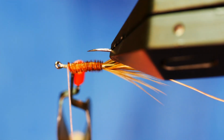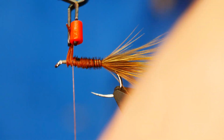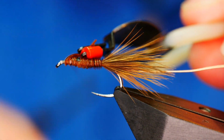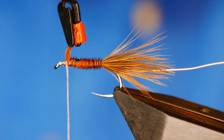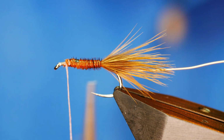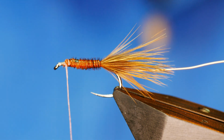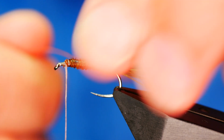So I'll bring that all the way up. And the beauty of using the rotary function on your vise is that you get a chance to avoid the hook point. If you're just using your hackle pliers to bring it up and not relying on the rotary function of the vise, sometimes you can catch the hook point. And with pheasant tail or any other delicate materials like peacock herl, if you catch the hook point, it's all over and you're back to starting again.